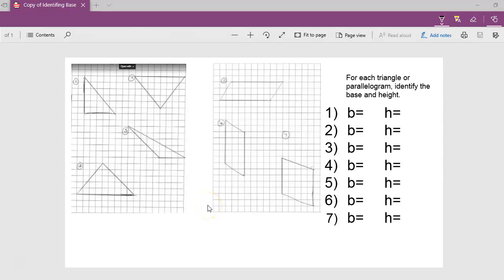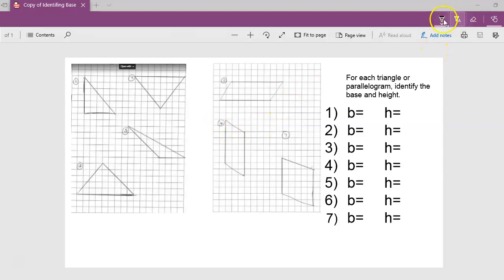Hi, everybody. I wanted to talk about this practice assignment where you had to find the base and height of these different shapes that I gave you yesterday. If you're having trouble seeing all the little grids on the graph paper here, it's a Google Slide document, so you can just go ahead and present it and it'll make it big for you. You just can't type on it while you're presenting. Alrighty, so I'm going to talk about a couple ones that seem to be giving people most problems, and that's going to be number 3 and number 6.